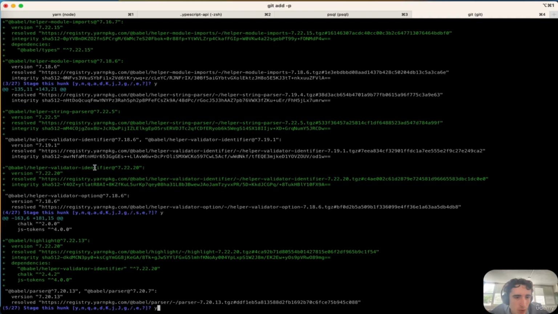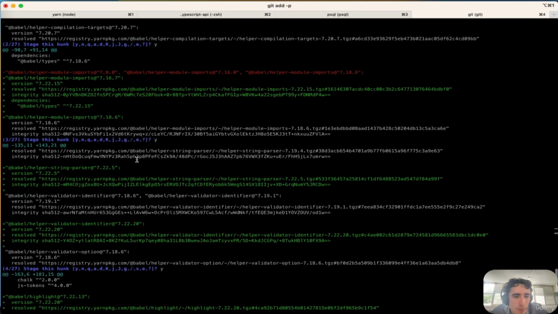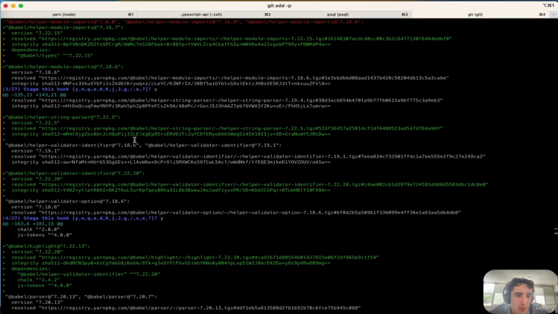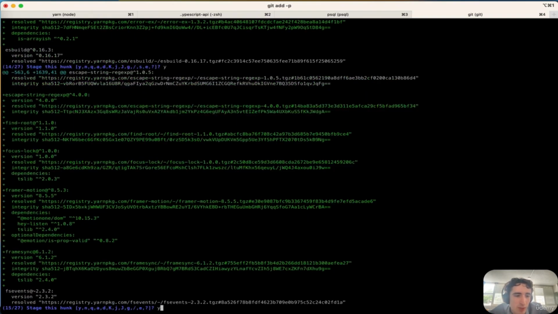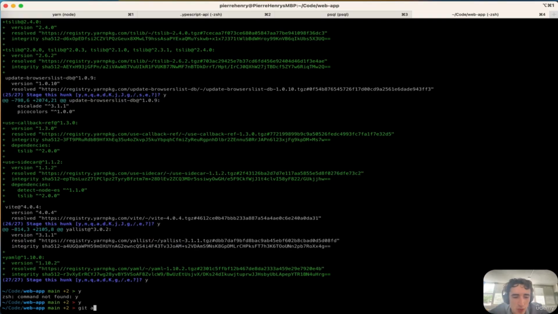Perfect. There are always some little changes, some minor bumps, updates from other packages. That's fine. We can commit everything. Even easier, you could also do just git add yarn.lock, and so you add all changes from yarn.lock without using the p flag. Usually I always use the p flag like that.